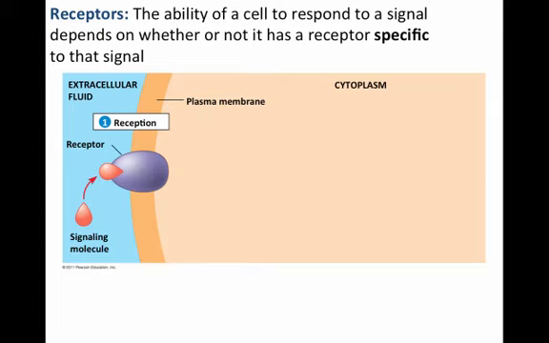Reception. In reception, a chemical signal binds to a cellular protein, typically at the cell surface, or it could happen inside the cell. So this signaling molecule, which we call a ligand, binds to its receptor. And in this instance, this receptor is in the plasma membrane on the outside. So this ligand is binding on the outside of this cell. Now, this signaling molecule can also travel through the plasma membrane depending on its size and its chemical makeup and structure. And so this is not always how it happens. So it can happen intracellularly as well. But the first step in the process is reception.